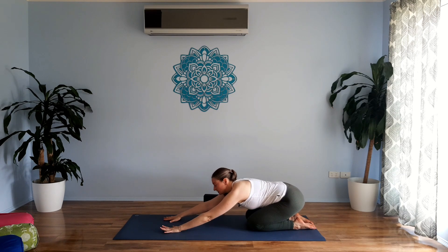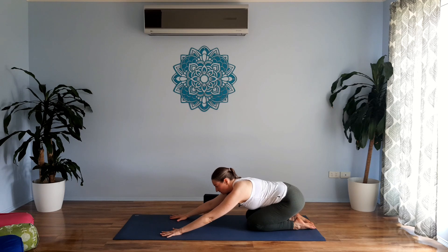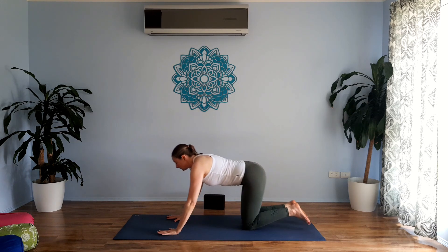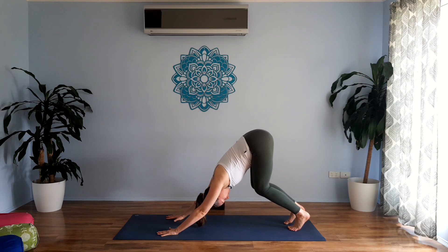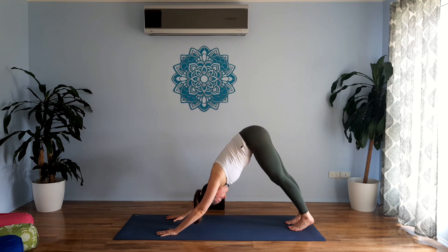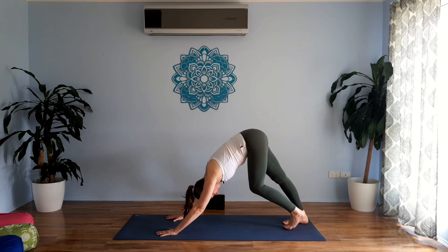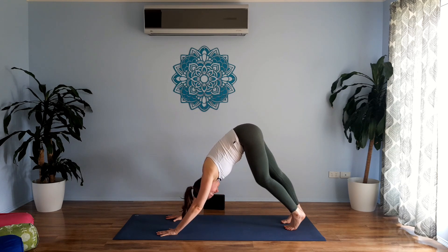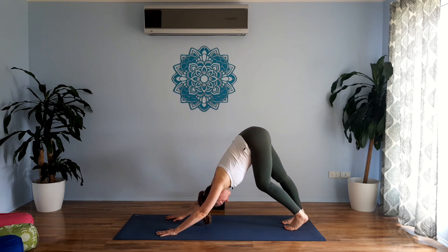Lift your head up now and have a look at your hands. We're going to be preparing ourselves for downward facing dog. We want our hands to be about shoulder width apart, spreading our fingers wide and anchoring our hands down to the mat. As we lift up into downward facing dog, bend your knees and draw your chest back towards the top of your thighs. If you'd like to go a little bit deeper, you can start to drop your heels down towards the ground, alternating one heel down and then the other, getting some length into the back of your legs and into your calf muscles and hamstrings, maintaining that length along your spine.